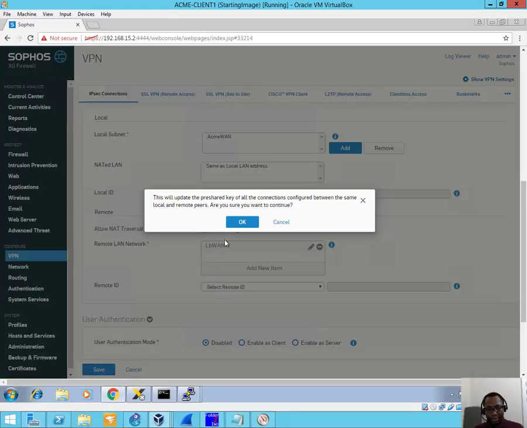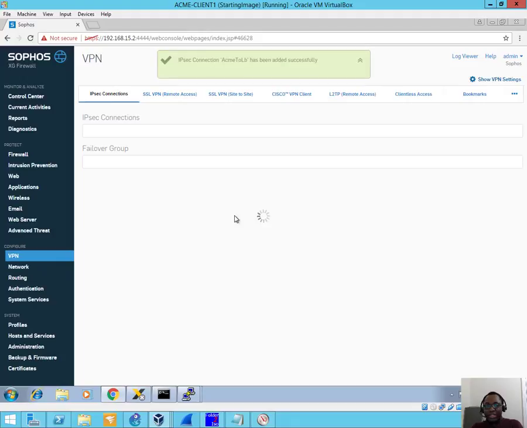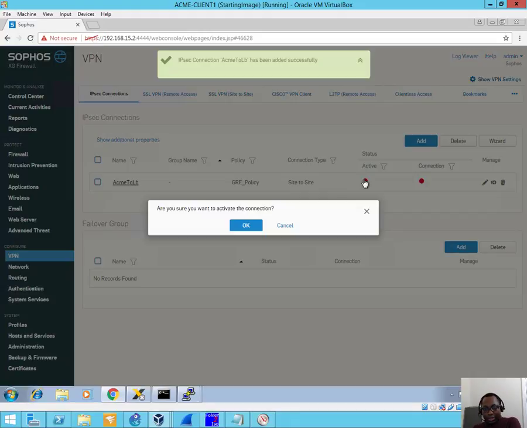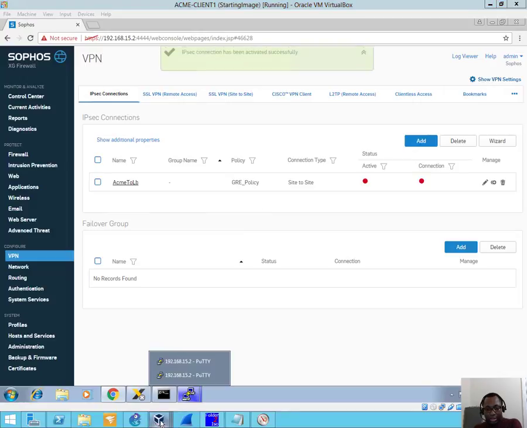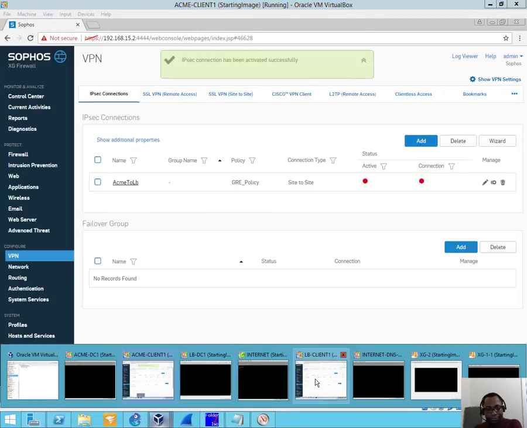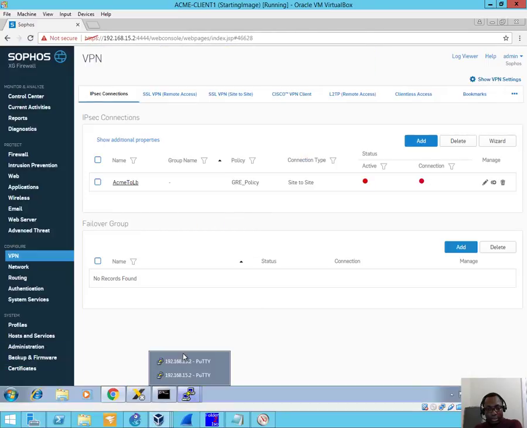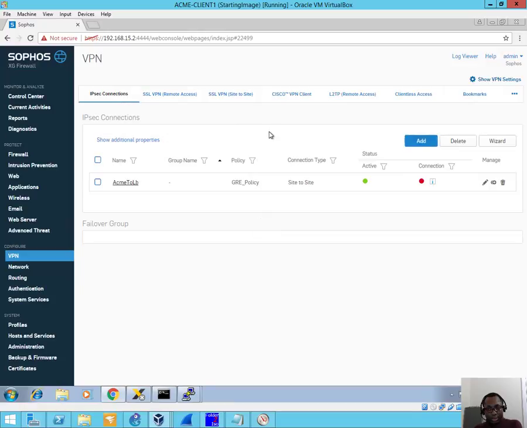And I'll save this. So at the moment it's currently not activated, so I'll make this active on this side, and I'll do the same on the other side. Is it active on this side too? Yep, active on this side too.